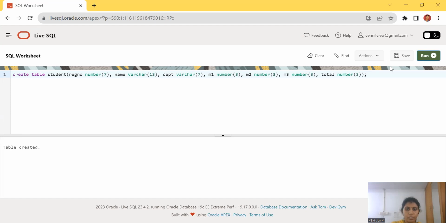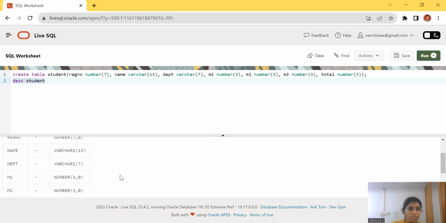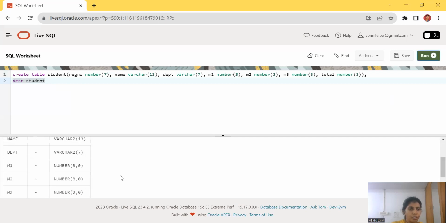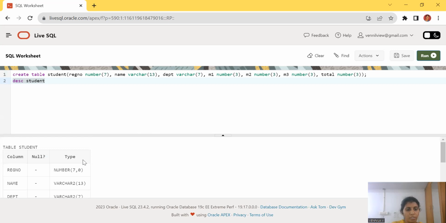The table student is created. To view the structure of this table, I am using describe table name student. This is also a DDL command. This is the structure of this table student consisting of 7 column headers.